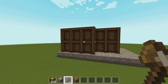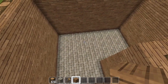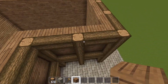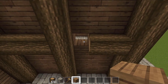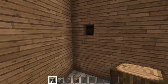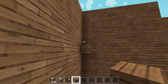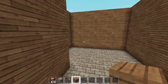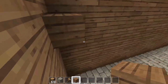Very simple, very basic. The next thing we're going to do is we're going to put in our floorboards. So we're going to leave it stone on the bottom, and then we're going to find where the first floor will intersect with the outer beam. So what I like to do is just smash a block in to mark it on the inside, just like that. Oh, whoops, didn't mean to do that. Yeah, and so you should have a total of four blocks underneath it. And then I'm just going to run this all the way over here, 1, 2, 3, 4, so on that fifth block high.